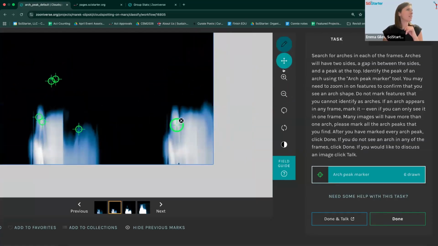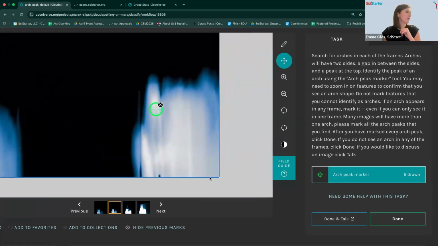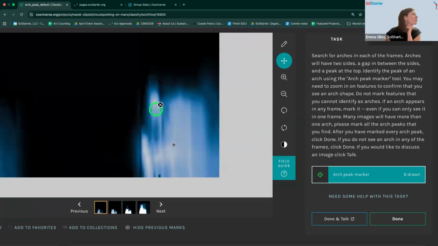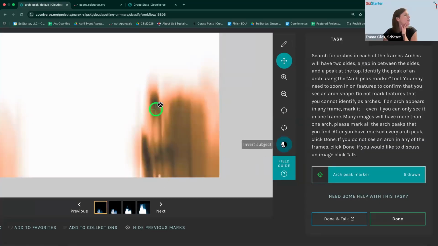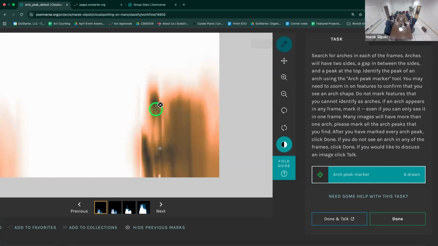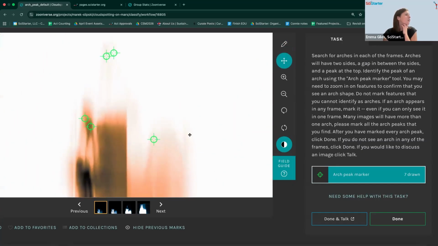Were there any others in there that I missed? Anything higher up in that stretch? I see some potential legs, but it looks almost like an offshoot of this one, so I'm not sure. That's difficult down there. I could try changing this. Could there be one right here with two legs? There might be. I'm not sure. It might be legs crossing. Maybe not. Some slow crawl over here.